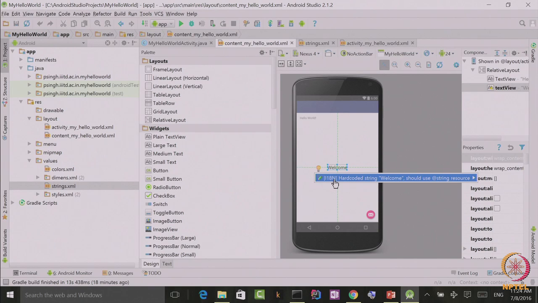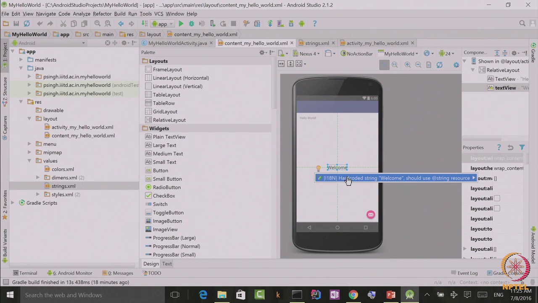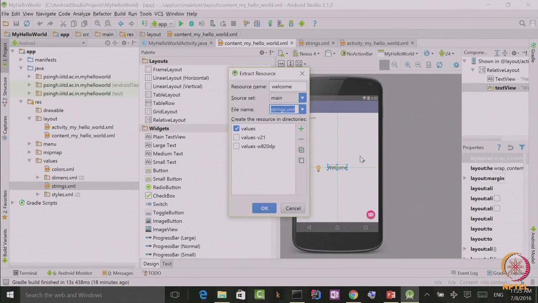This message essentially is telling me that if I use the welcome as I have used here, this will be considered a hard coded string. And tomorrow, suppose I want to display the same application in Hindi, where welcome means Swagatam, I will have a problem and I will have to change my program code. Instead, a better approach is to use a variable which is currently assigned the value welcome, and later on we can only change that value of the variable to another value. That we already know is a very good practice for programming, and this is what my Android Studio is asking me to do. So, let us make that change.